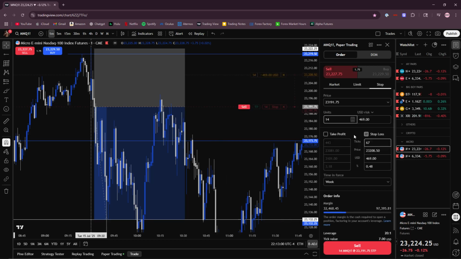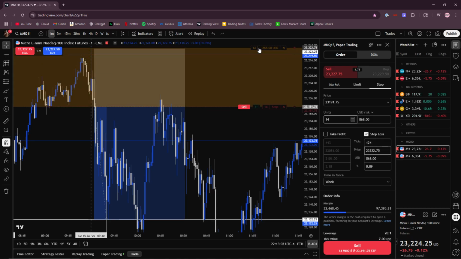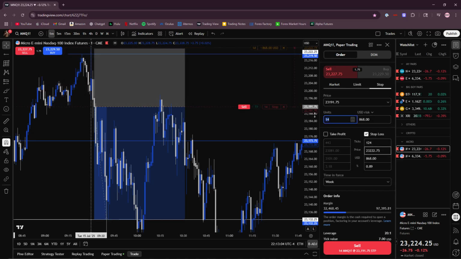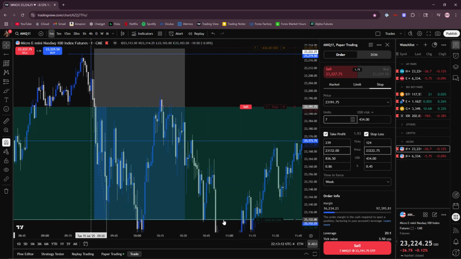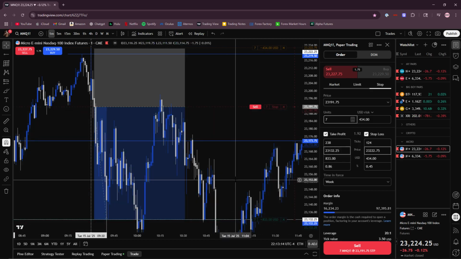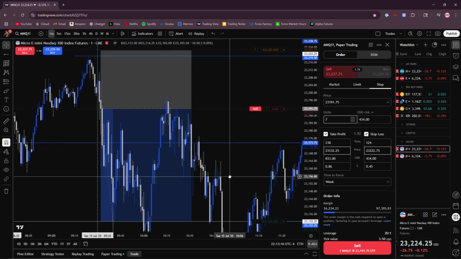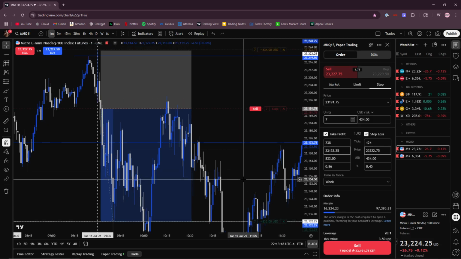So let's see. Stop loss up here. Definitely going to need to do less units. Maybe like 8. 7's better. Yeah, okay. So target about right here. So the first trade would have made about half of this, so it would have been about a 1 RR trade. Only about 400 we would have made today off of just a standard trade.